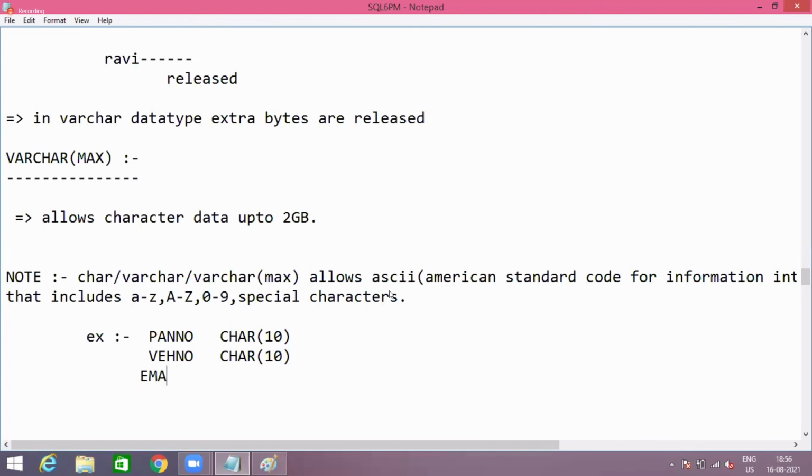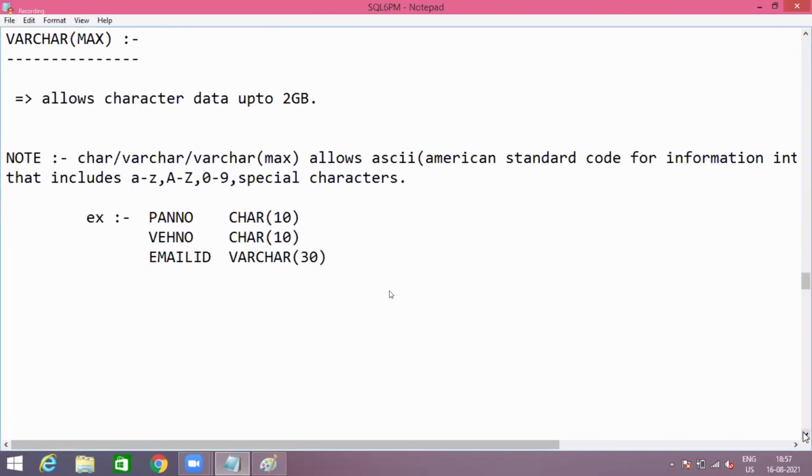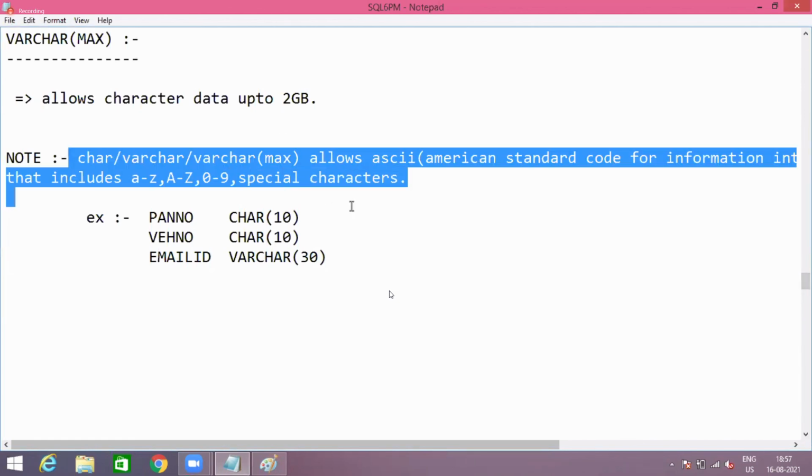Email ID is also alphanumeric, so varchar of 20, 30, whatever. Then I want to store a password.